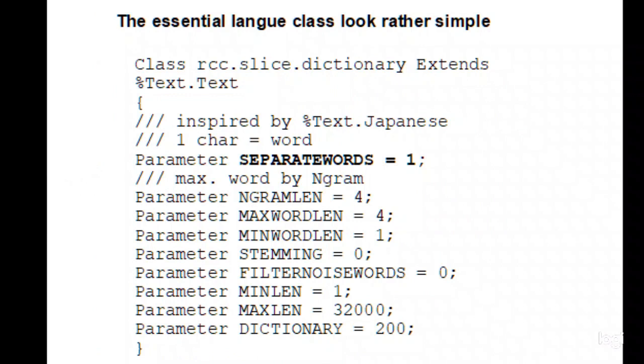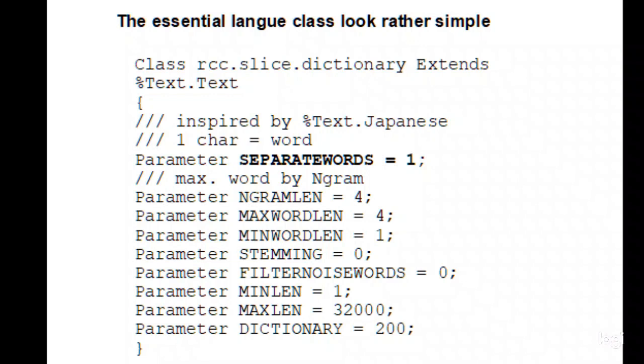The key to do the split and the separation is the dictionary. The dictionary class is just a collection of parameters. And the most important parameter is separate words, and the word size is 1. Okay, and now you can go along, apply this to your text, even if it's not Japanese, and you get characters instead.